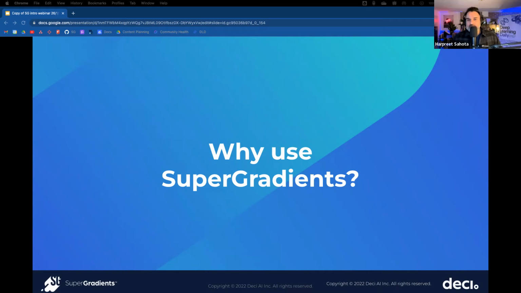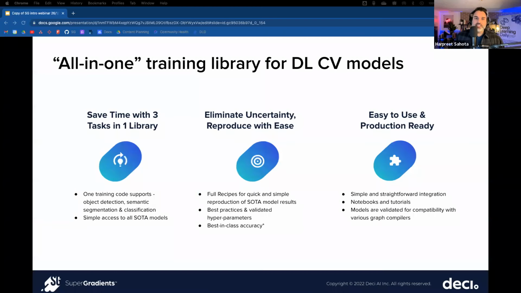Sometimes some of these libraries will have hard-coded numbers in there. There might be some challenging integrations, and so on and so forth. And again, like I mentioned, you have to learn a different library for the task you're trying to accomplish. But things are different with SuperGradients. In SuperGradients, we have an all-in-one training library right now focused on computer vision tasks. You can train any computer vision model with SuperGradients, and it's just one repo. And you can do that either from scratch, or you can use a pre-trained model for one of the main computer vision tasks. Again, classification, detection, segmentation.